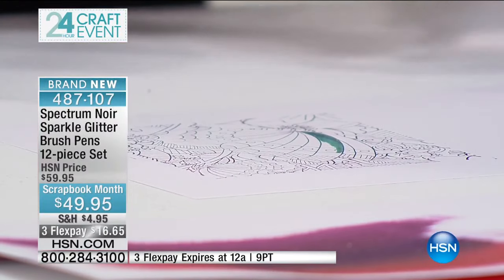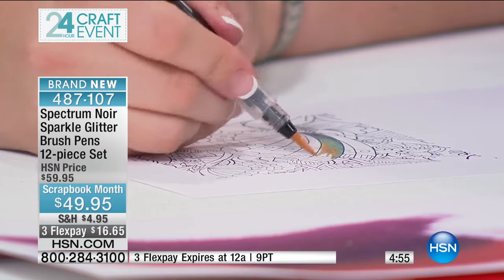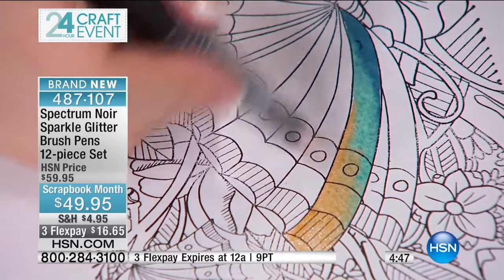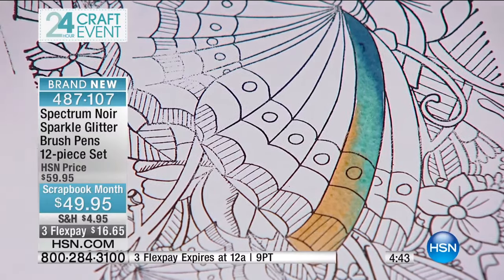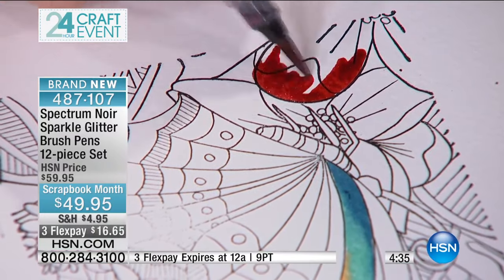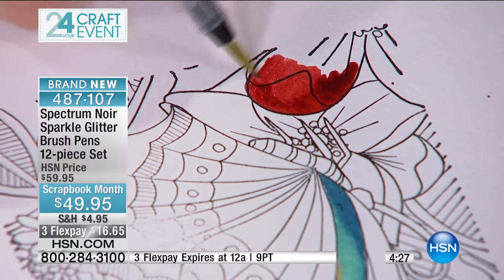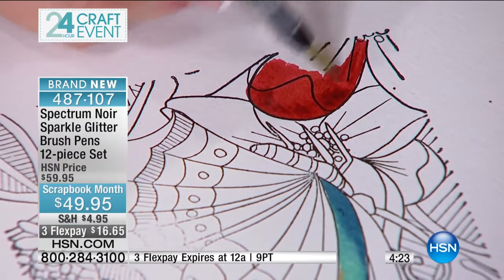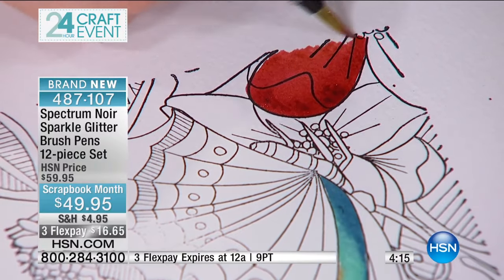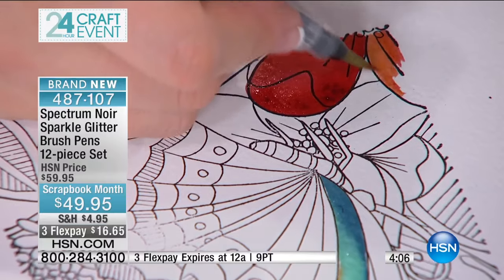Every single thing you create — you cannot make a mistake with these because of the blendability. Even if you're a beginner, so many people have picked up on the adult coloring craze because it's really opened up our industry to so many more people. Watch this — I'm picking a little bit of that red color and laying it down on a stamp that is an adult coloring style image. We've taken the adult coloring trend and knocked it up a level by converting unique drawn images into print-your-own line art. Just stamp your own colors and get that perfect blend.